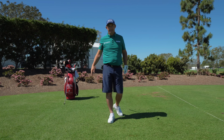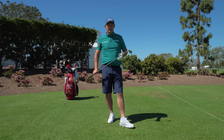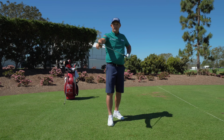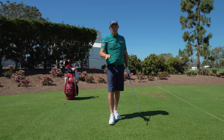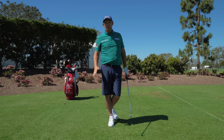You want something that's maybe easy. You want something that you've got to get a good grip. Your grip connects you to the club face. The only thing that connects you to the club face is your grip. And because of that club face and grip, it will determine how your body moves completely. So your grip is the most important thing in the golf swing. You've got to have a good grip.